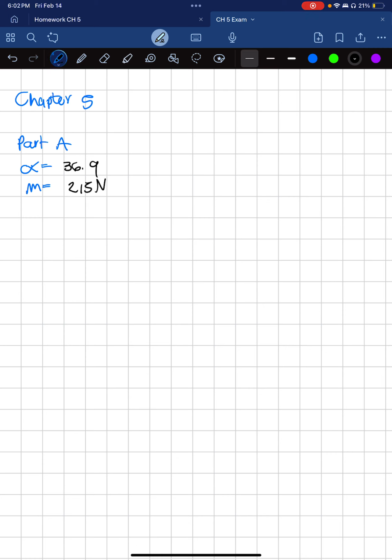The car moves up the incline and the bucket moves downward, both at a constant speed. The cable has negligible mass and there is no friction. What is the weight of the car? Okay.